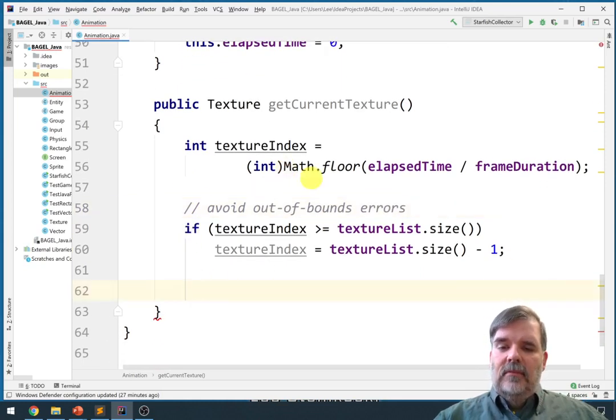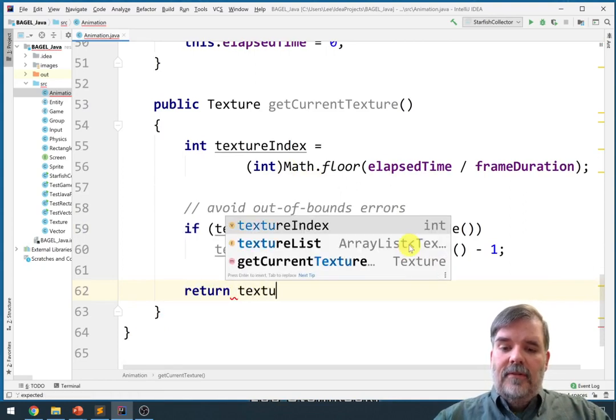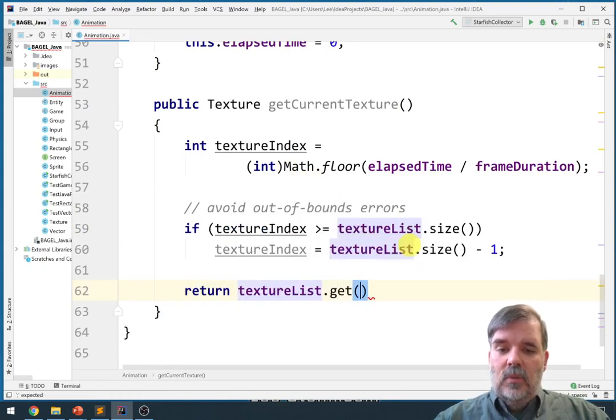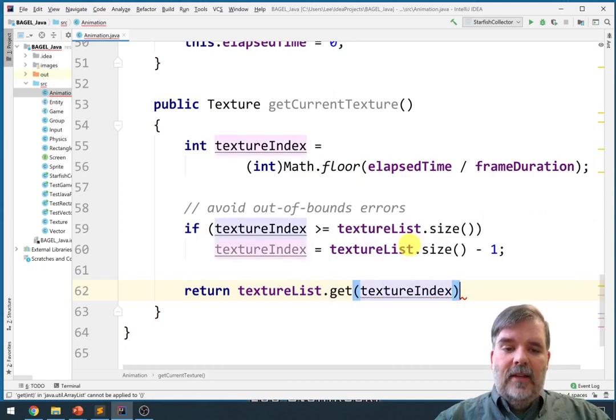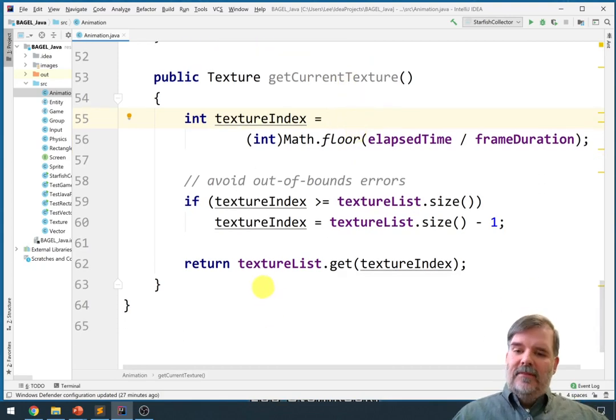And finally, we need to return a texture. So we'll return from the texture list the texture with that index. Okay? And there's your get current texture. The last thing that we'll need is some way to increment the amount of elapsed time, and we'll do that through an update function.